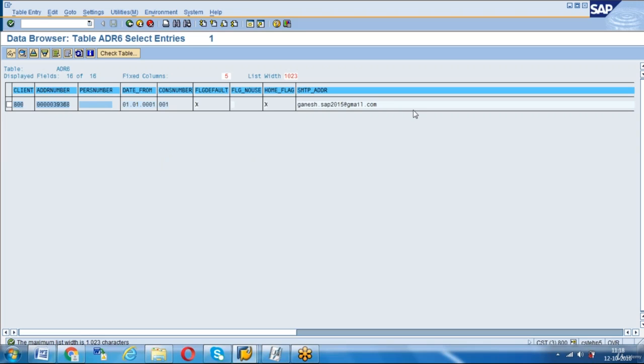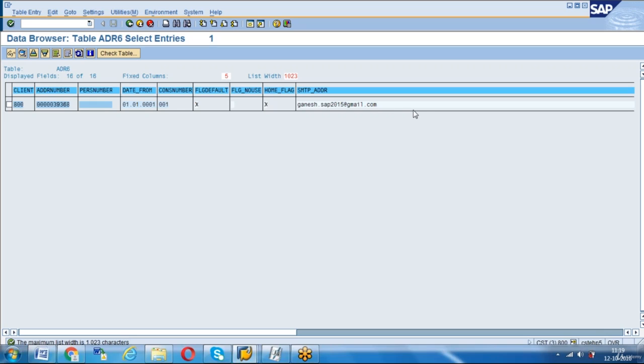This logic we can use when you construct any smart forms for PO where you want to give vendor email address also, and also if you are making a customized report where you are keeping the vendor name, vendor description, vendor number, all these things we can get from LFA1 table. But for email ID, we have to come to ADR6. In the same way, we have this ADR3 different tables to get different kind of data. Today we learned how to fetch vendor email address into any customized developments when you work.